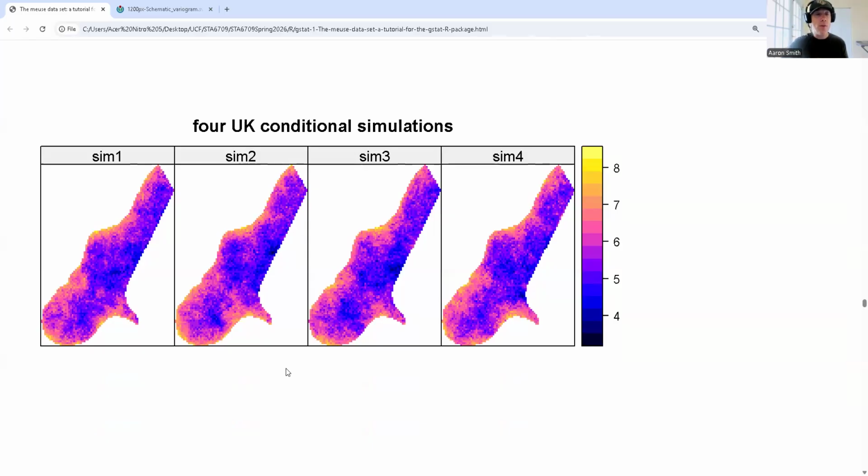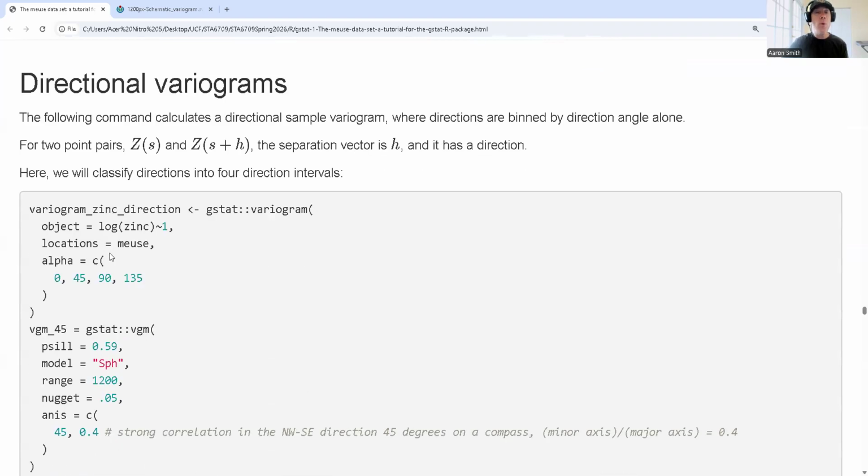So I really have two axes of my actual data: northeast and southwest, my major axis, and my minor axis, which is northwest and southeast, going in the perpendicular direction. We can incorporate a directional aspect into our variograms to get a better model, and so I feel like I should do that. So let's do it. All right.